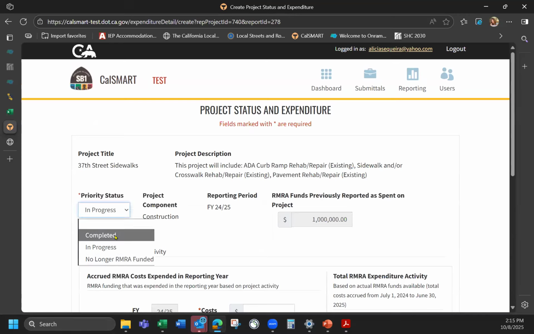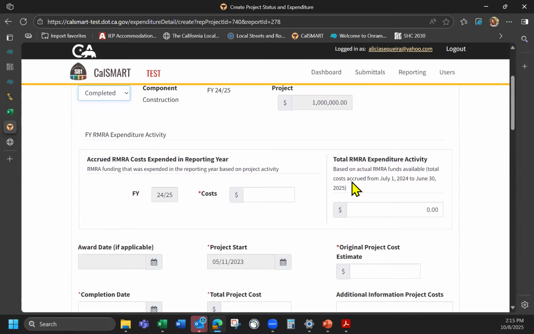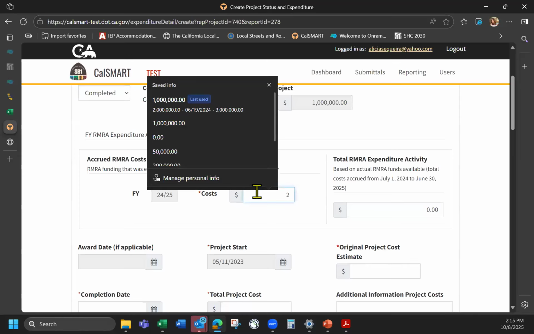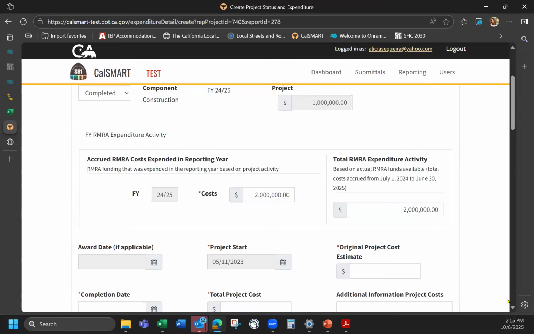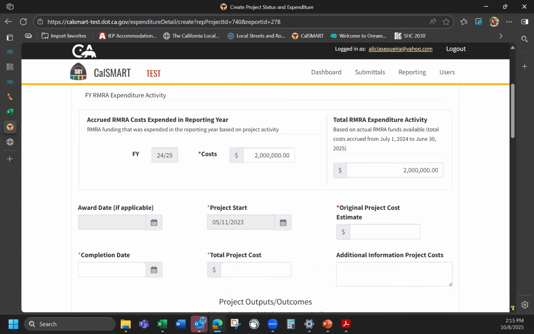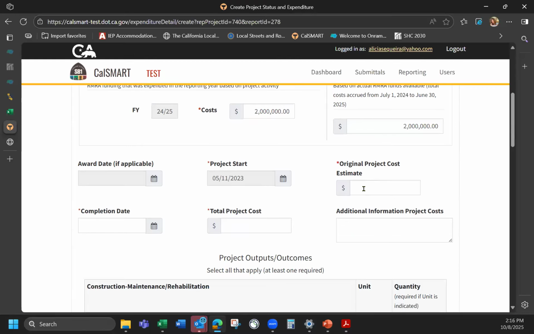So we're going to say this is completed. It's going to ask us how much we spent. I'm going to say that we spent 2 million here, all right, in our RMRA funds. Now it's going to ask me what the original.